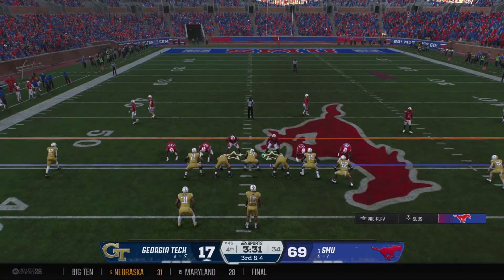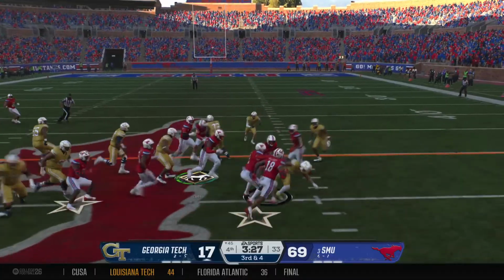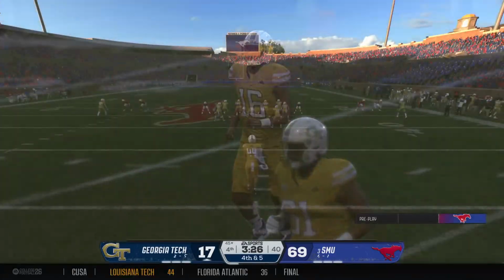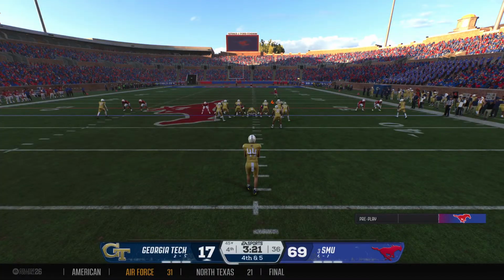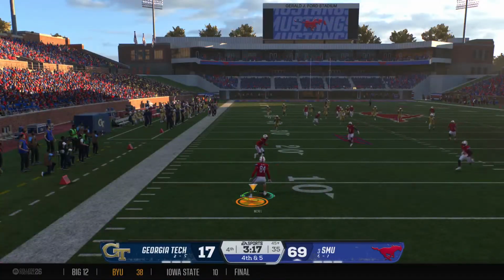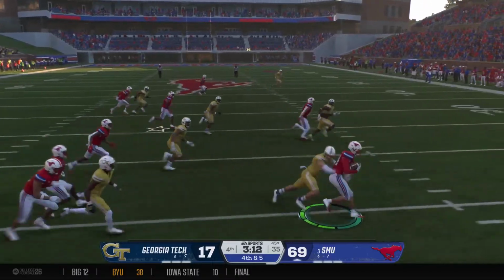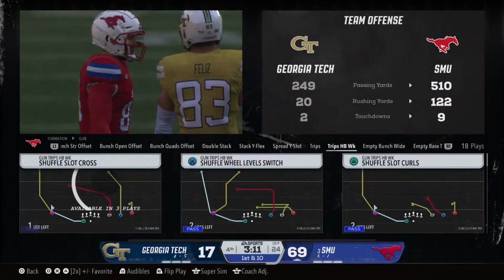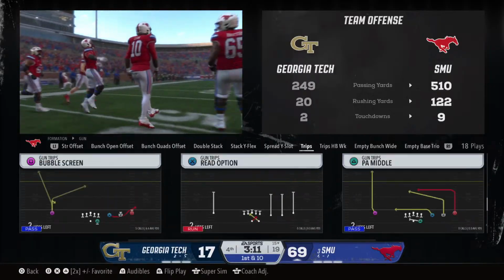And the Yellow Jackets come to the line on 3rd and short, looking to keep this drive moving. He's not going to make it. What a job by this defense to stop him in his tracks. The punt team makes its way onto the field. They're up to a half dozen kicks today. Cover guys getting down to do their job, and they'll stop him at the 15. The SMU offense is headed back onto the field.